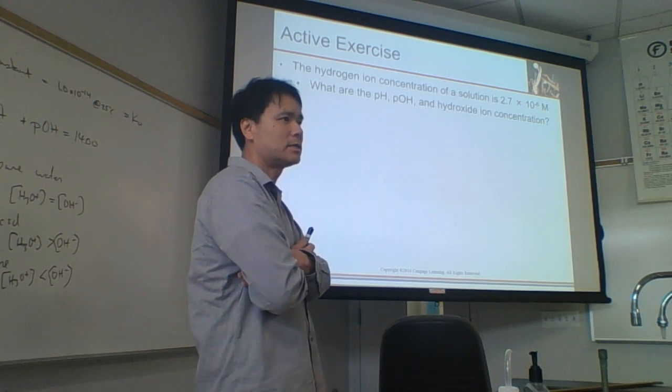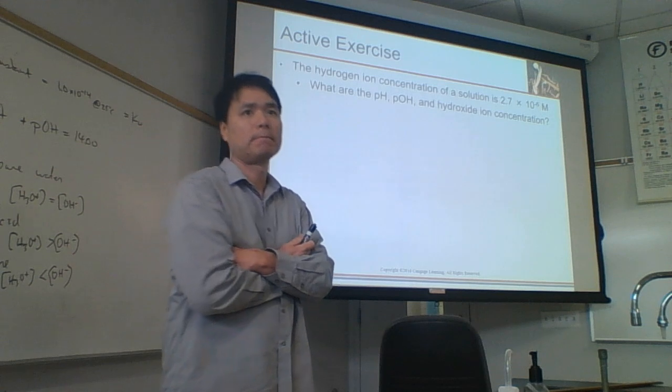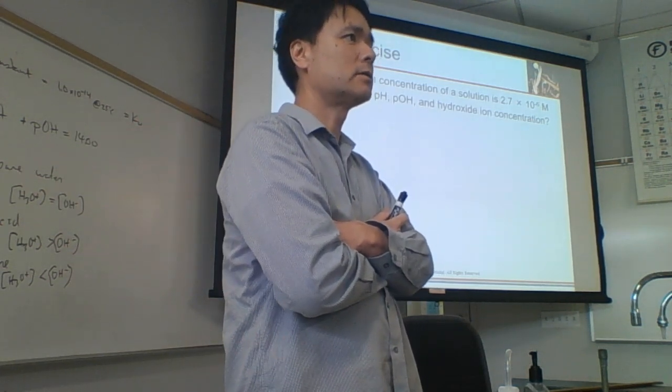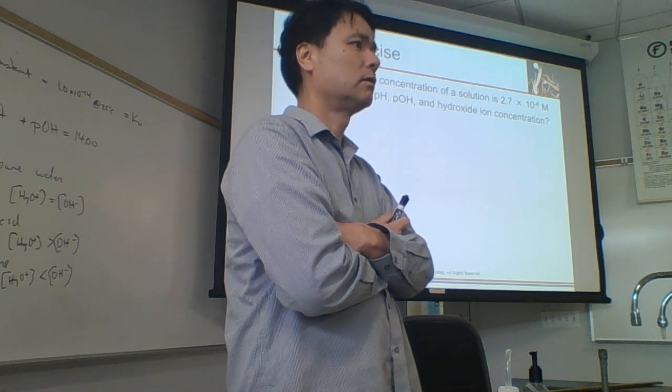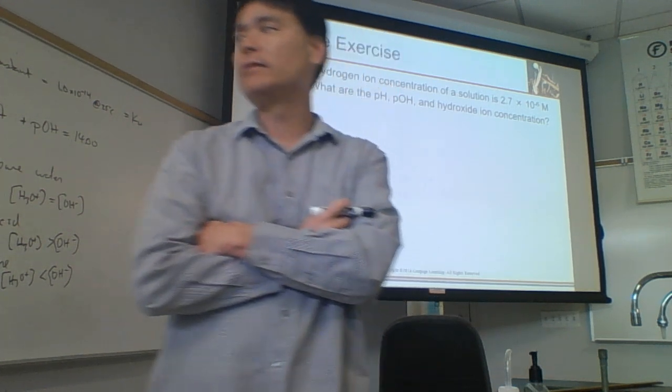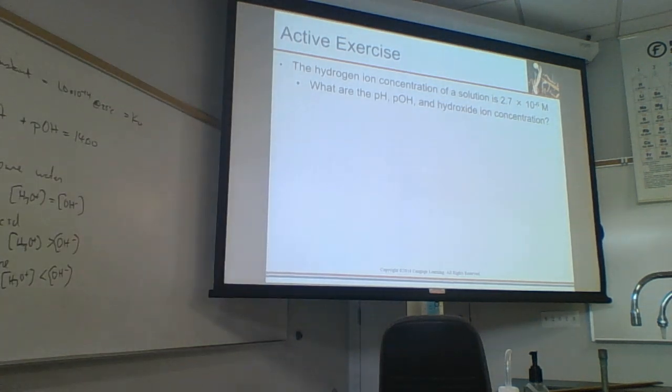10 times 10 to the minus 6 is 10 to the minus 5. And so this is between 0 and 10. When we have this kind of number, we have to use this equation here. We can use this equation for anything: the pH is equal to the negative log of the H plus. We can't do it in our heads, so we'll just plug it into the calculator.